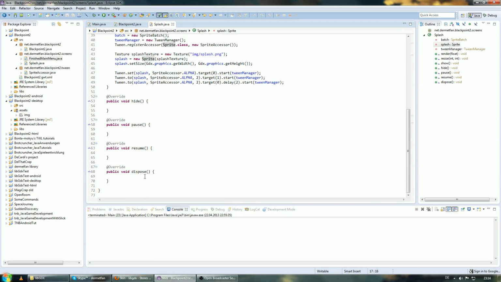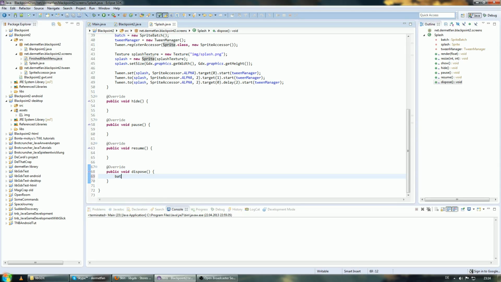Therefore we go to the dispose method, and like I said in tutorial 2, when the window is closed or when the screen is thrown away, not needed anymore, this dispose method is called first. So we have the chance to clear all our resources and not slow the computer down.